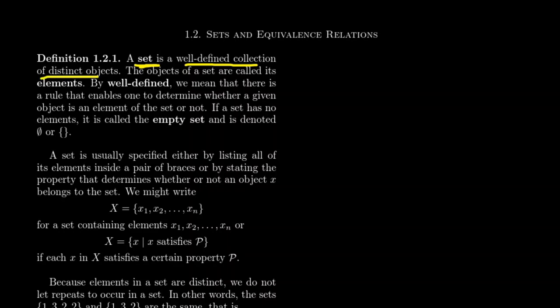In the next semester, we'll talk a little bit about the axiom of choice in its context, mostly to Zorn's Lemma. But for class, all we need to know about a set is that a set is a well-defined collection of distinct objects. Those distinct objects we typically call the elements. And this is a chemistry analogy, that the elements are the things that make up the set, and they really are the minimal objects.